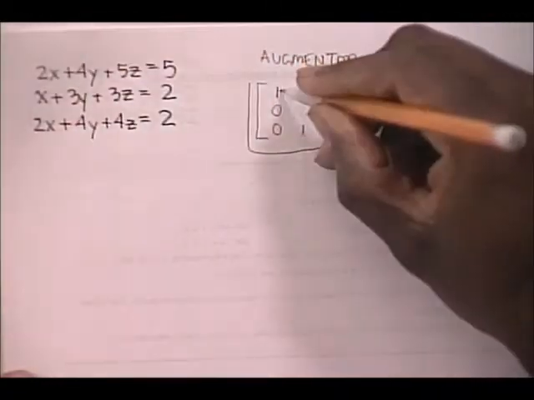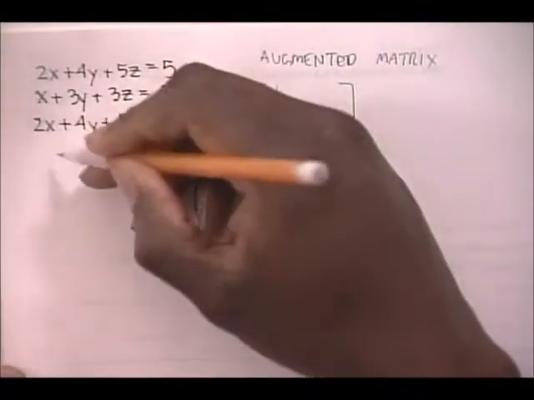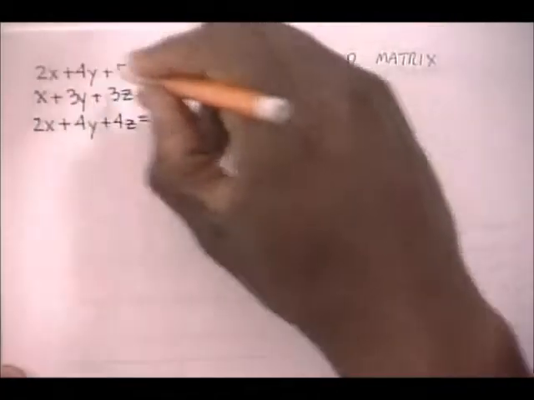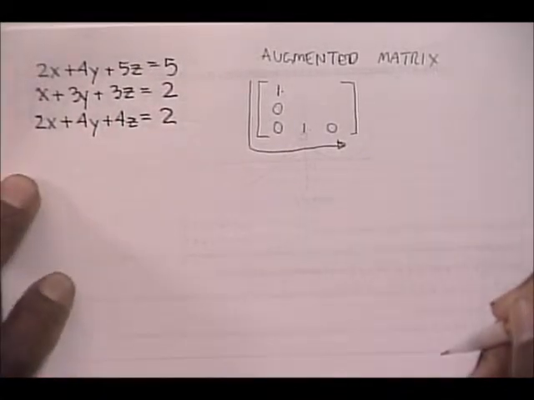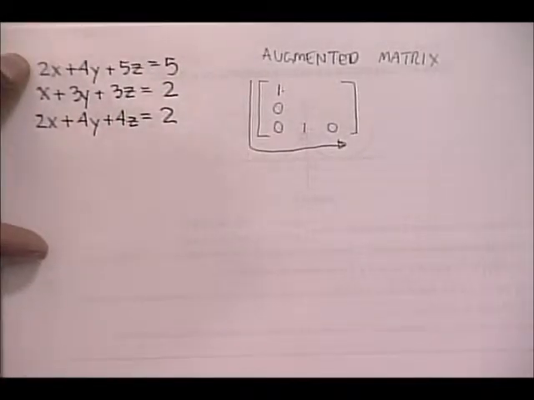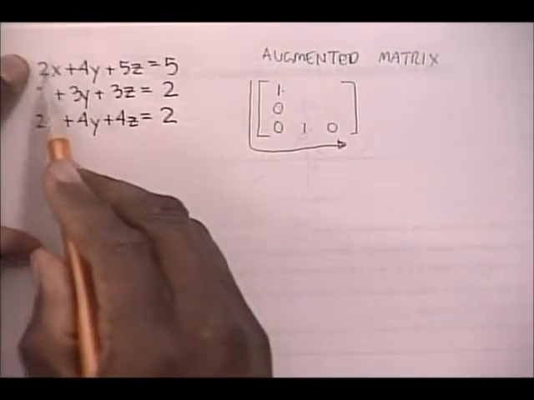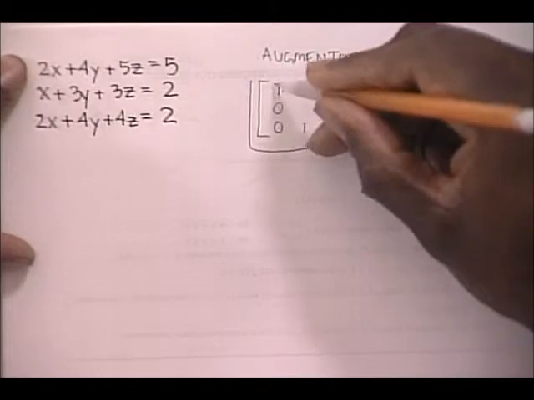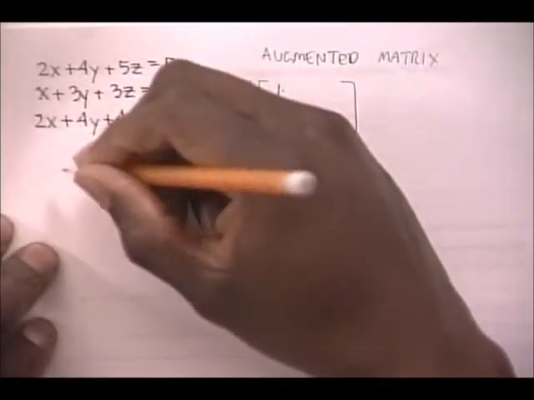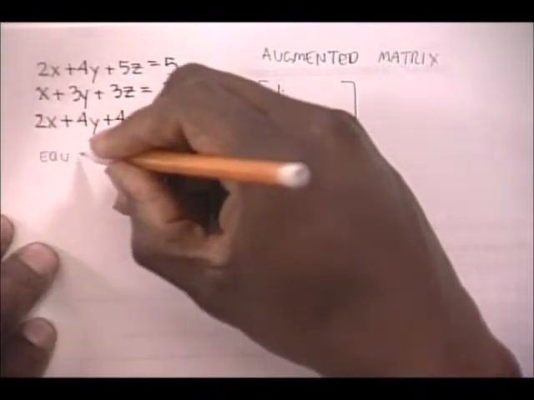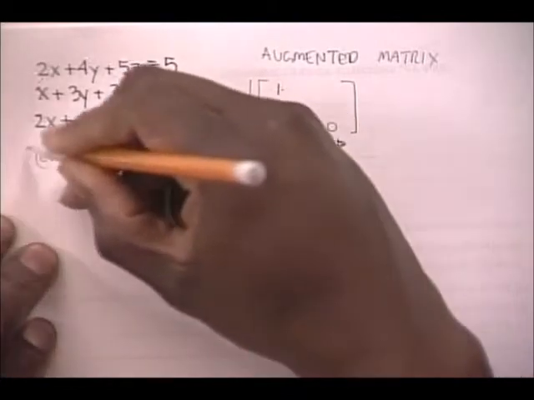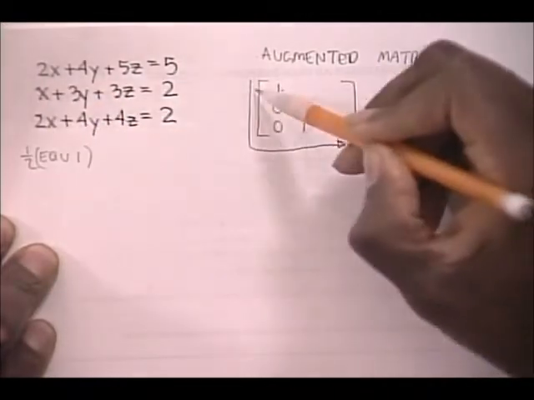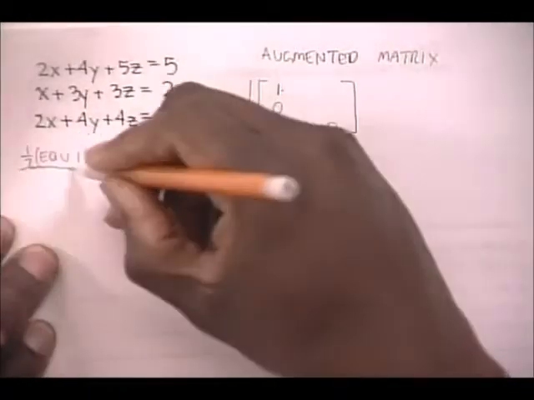We want this number here to be a 1. One thing we could do is multiply this entire equation by half. We talked earlier about how it's legal to multiply an entire equation by whatever you want, and you're not changing it. The reason we're multiplying by half is because we desire this to be 1, to get this L to look like that. So we take equation 1 and multiply it by half.